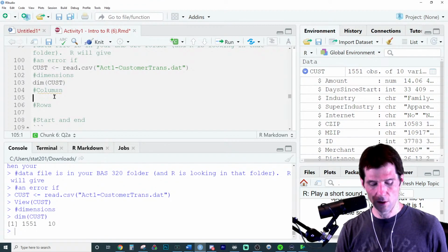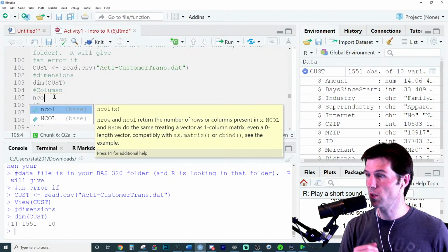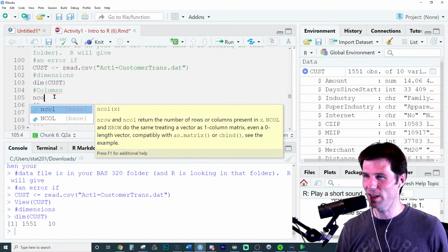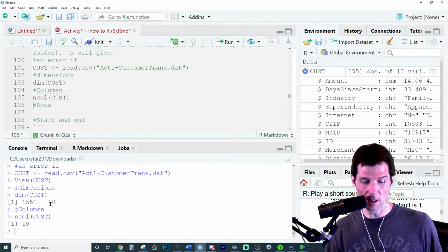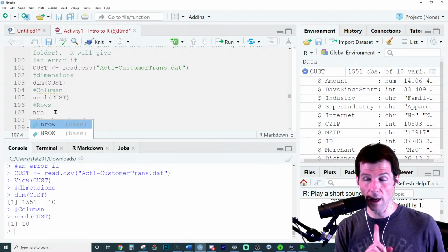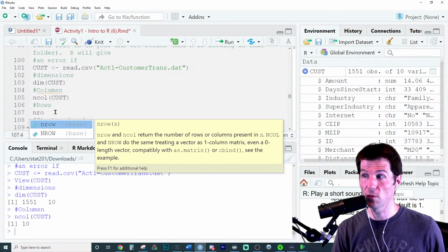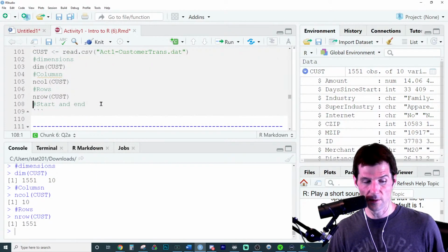Kind of redundant. You can do ncol right here. Once again, if you type 3 letters, autocomplete kicks in. I don't like the capital NCOL. It's weird how the two work in tandem. I use lowercase ncol. This gives the number of columns right there. nrow. Not nrows, though. Be very careful. It's not nrows, it's nrow. It's going to give you the number of rows.